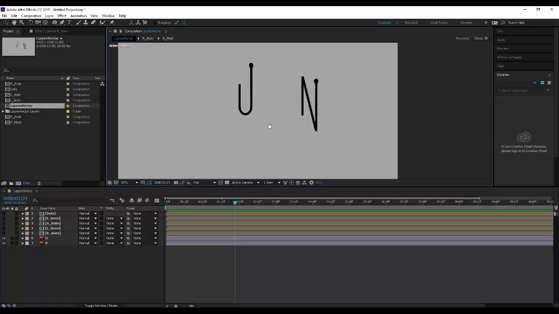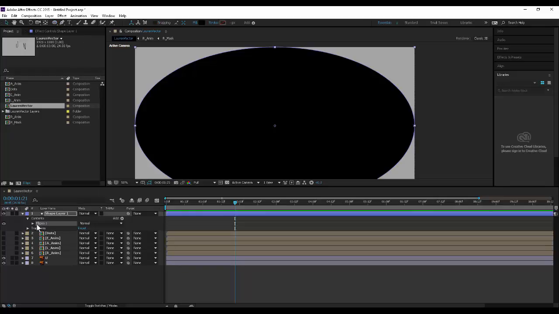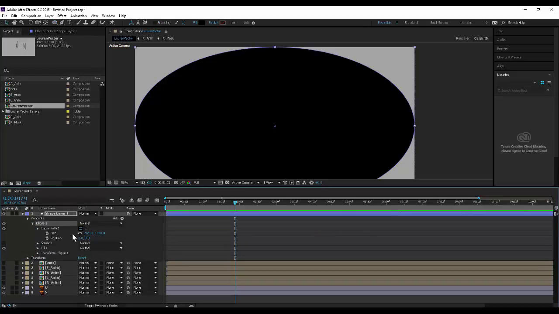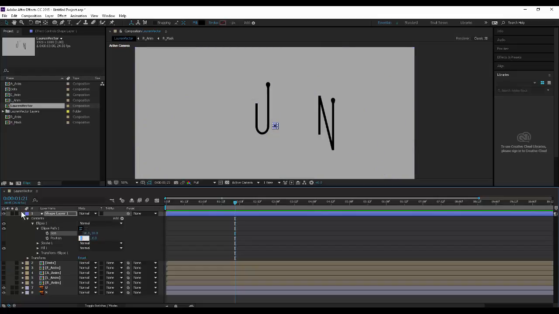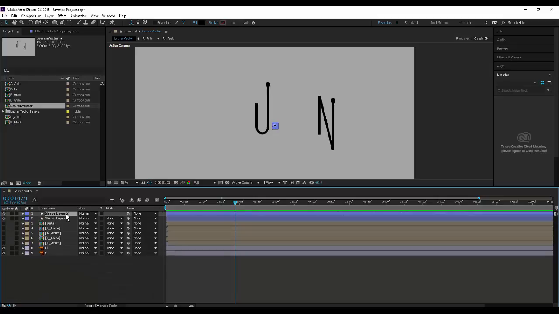All right, now I guess we only have the two letters left, so why not just do these real quick, okay? So same setup that we did before, double click this, go to my ellipse shape, change the size to 30 and 30. Now because I need one for the U and one for the N, why not just duplicate this, right? So I'll just duplicate it so I have two, and now I can call this one the U dot and the N dot. And I'll just put these accordingly right by where they're at.